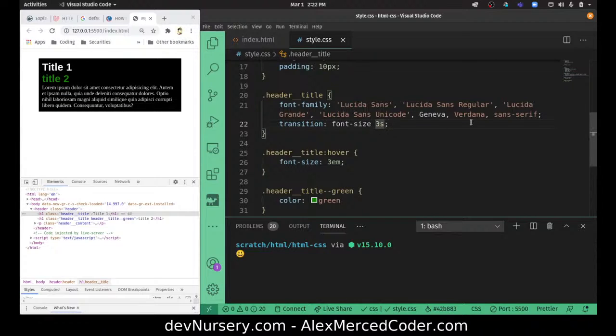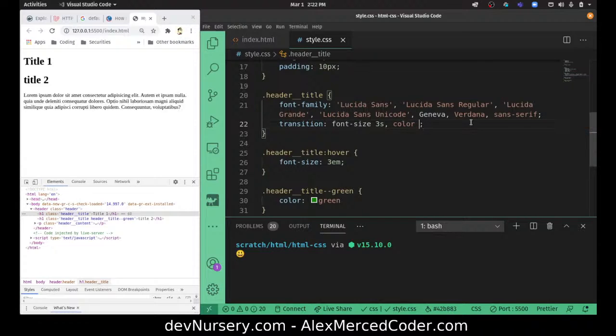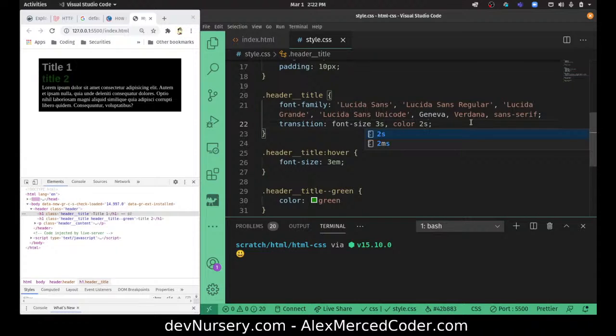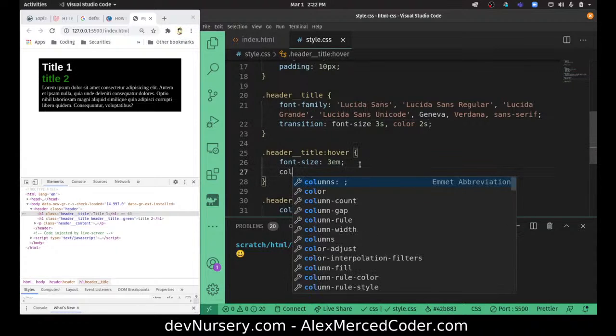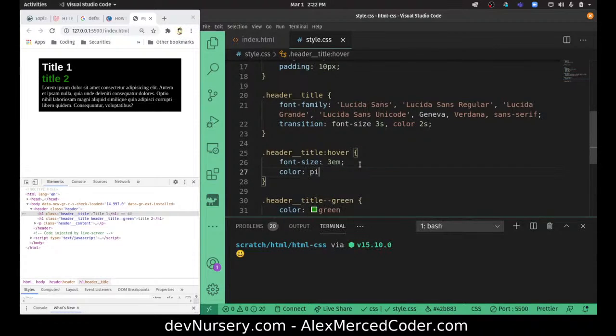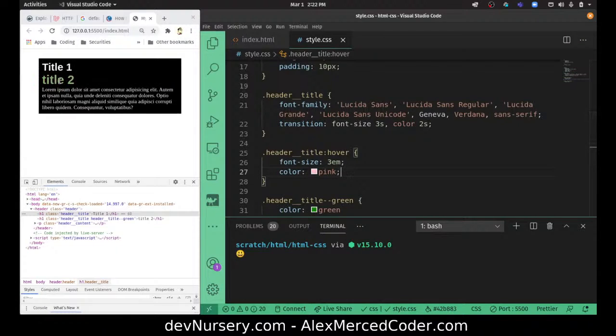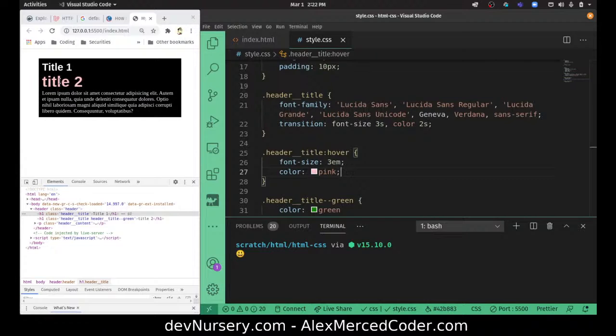If I want to add another property, I can also do color for like 2 seconds, and then we'll change the color to pink. So then it slowly changes to pink. So you can do something like that. That's kind of fun.